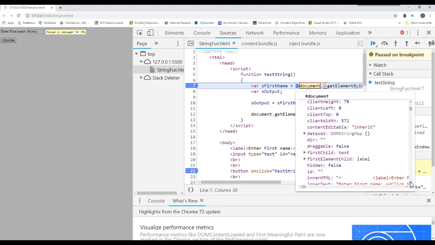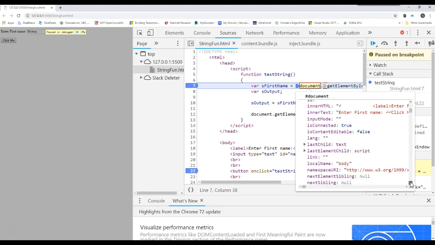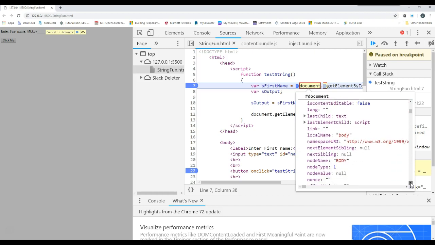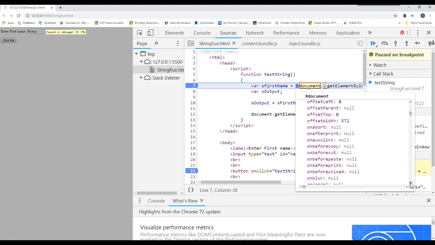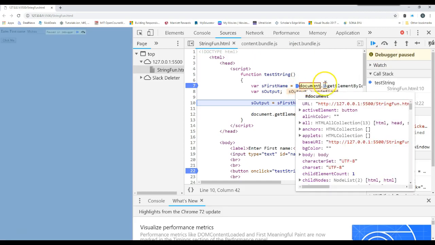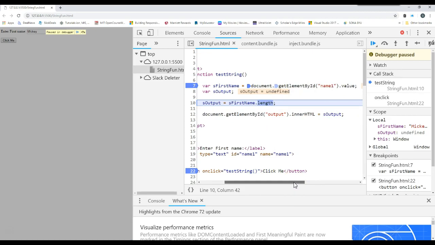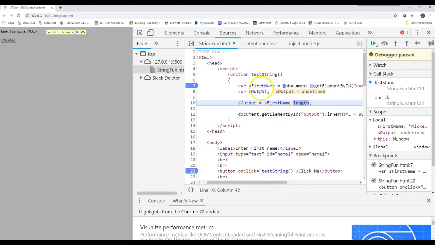And there's the client top, left, all those information, all those objects, those attributes associated with the body tag and all the events that it can respond to. So now I'm going to come over here. Remember, it was undefined. I'm going to click on step. That says execute that line. Now that I've executed the line, it went out to the document, went to the element, found the ID that had name 1, grabbed the value out of it, which was the box, and returned it back to the variable. So now it has the value of Mickey.